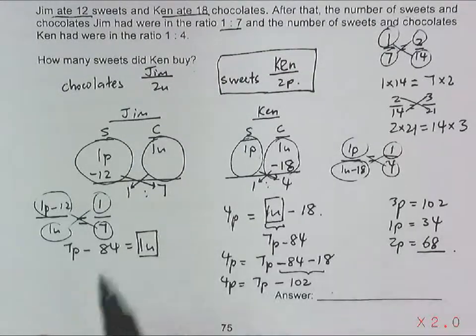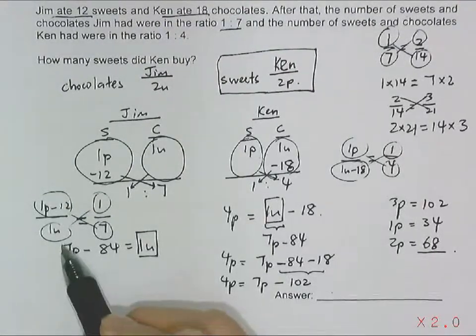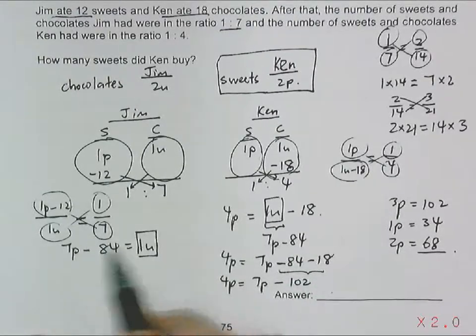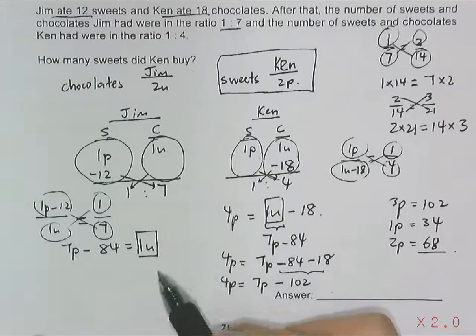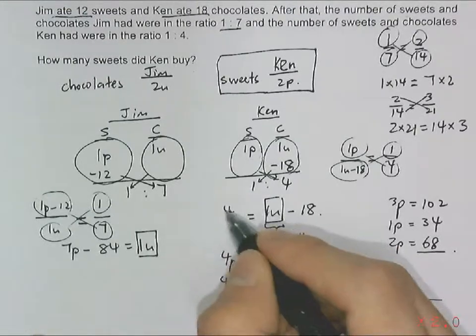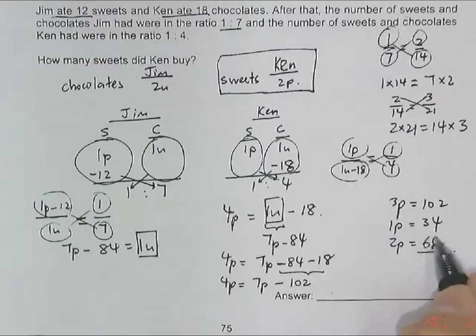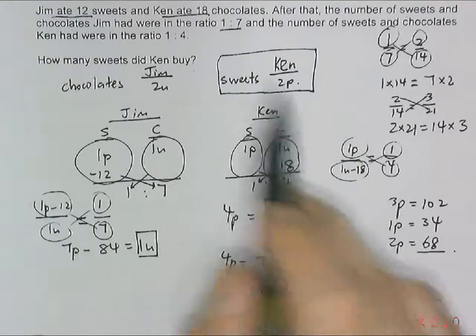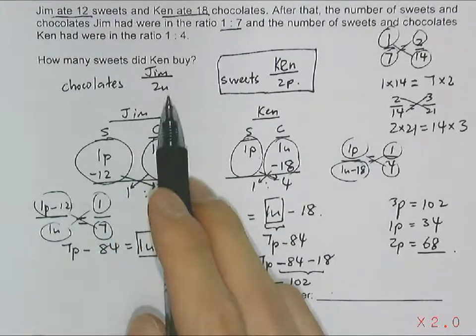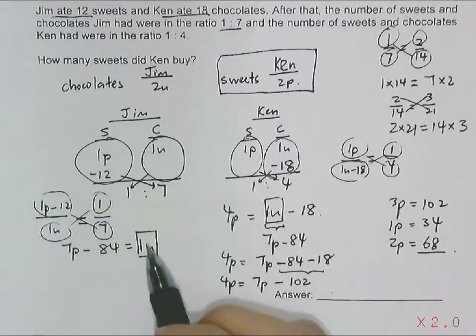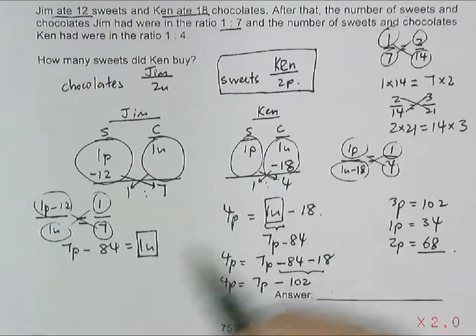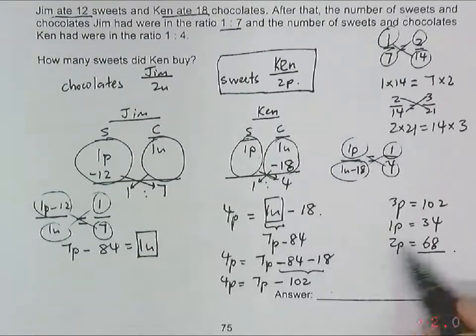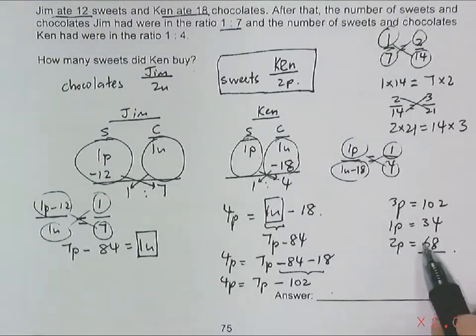Even if you have done the other way to find the parts or to find the units, you can still use any of this - either one will help you to find out the parts, how much does one part represent. That will be the number of items, so that will be sweets in this case. Or even if you find units, that will be the number of chocolates. You can still do it the same way to find out the number of units. Just need to add back this 84 to find out 7 parts, and you can still find back how many items that one part represents.